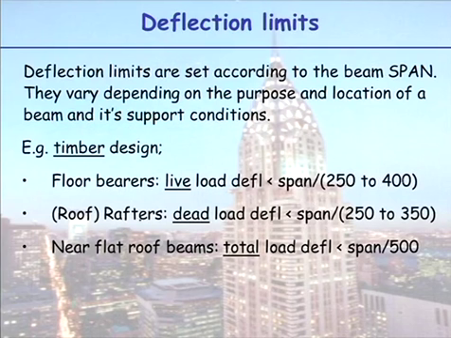If you are looking at the roof rafters, on a roof you don't get a lot of live load. So it's more important that under dead load it doesn't deflect too much. Because if you have a permanent sag in your roof, especially if you have a flat roof, you get water ponding on your roof. Never build a flat roof, by the way, unless you know a really good waterproofer.